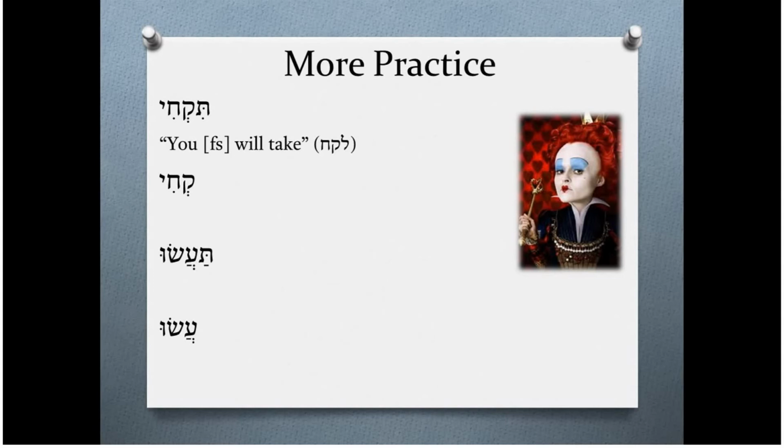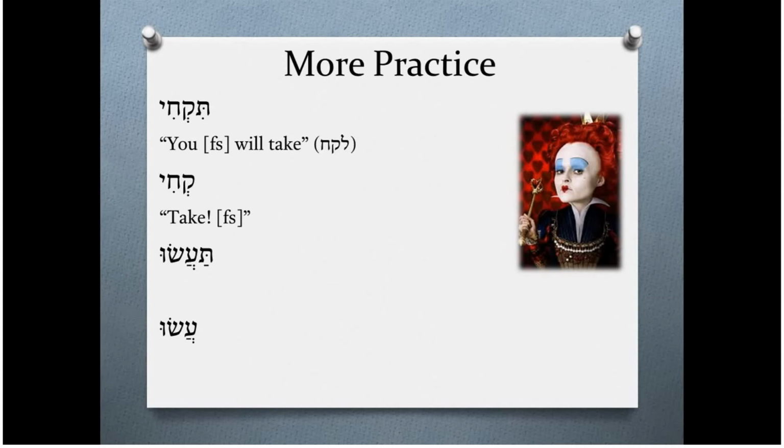Tikhi. Now, what if you wanted to turn that into an imperative? Kechi. It's a little bit hard to say, but again, the operation here is very simple. Remove the prefix, and you're left with kechi, and that would simply be take, feminine singular. So you would be referring probably in this case to a woman. Take something. We don't have a sentence, so we don't quite know. Next verb, ta'asu.